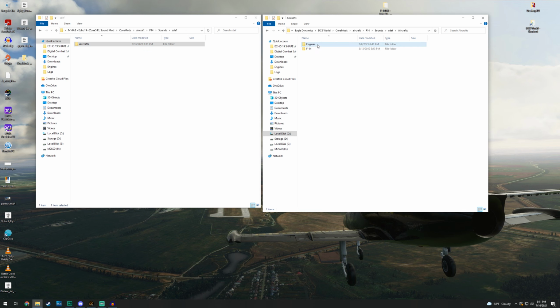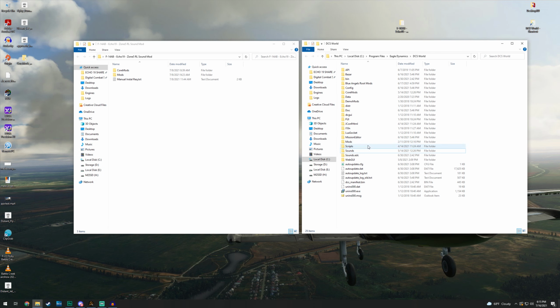Again, we're just basically deleting the 2 last folders in the DCS directory, first backing them up and then moving our modified content over to the DCS directory to install it. So a little bit more of a lengthy process, but well worth the end result. So now that half of the mod is installed, we're going to go ahead and do the other half.